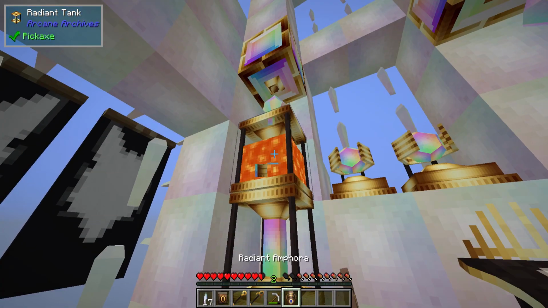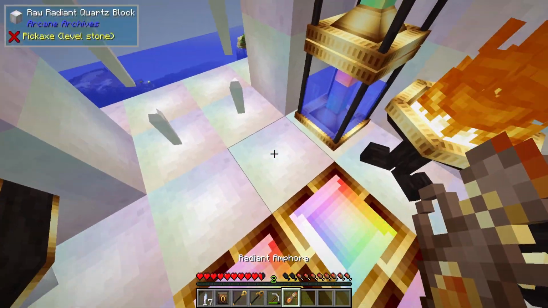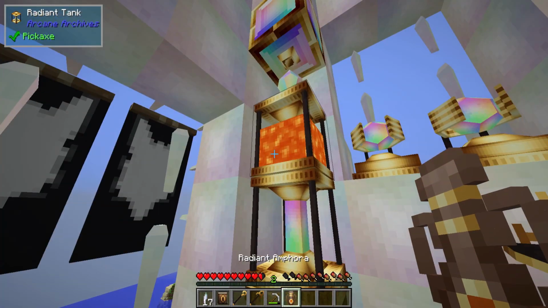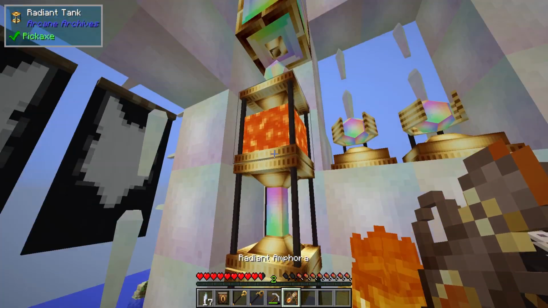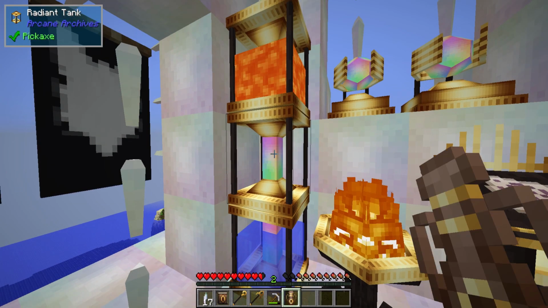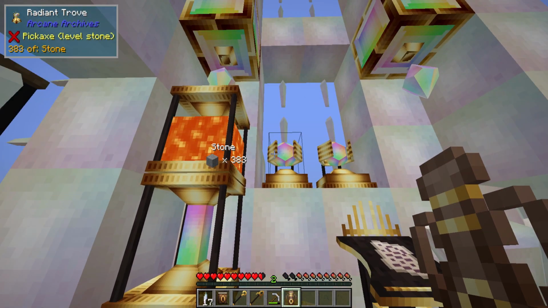And once again, it's just really good to be able to switch that out, and then I can pour out lava. Not that I'm really going to in here. I don't want my place to burn. But you get the idea. It's just that simple to fix things up. Let's put that back. Sneak right click, make it empty. There we go. So those are the tanks and the troves.